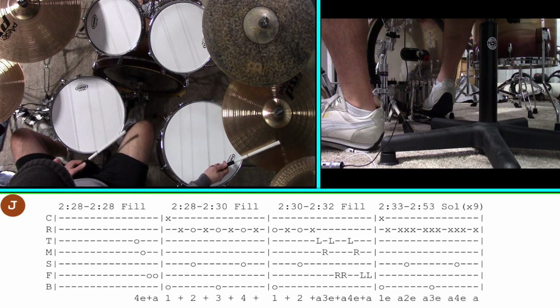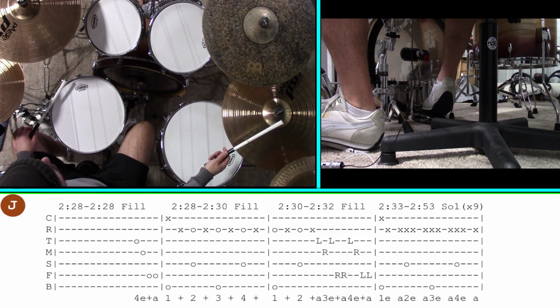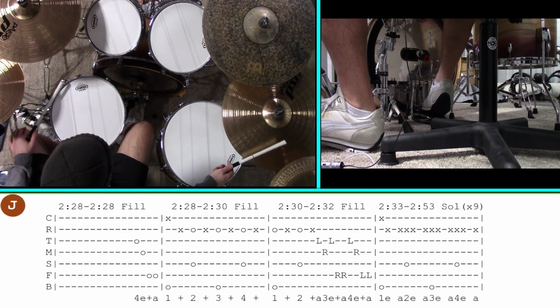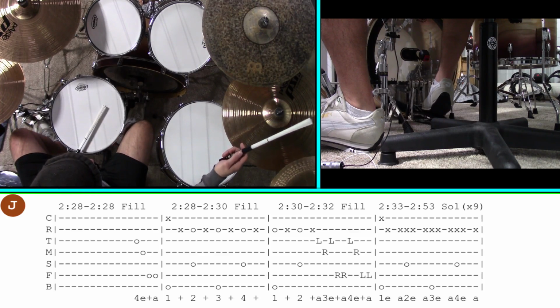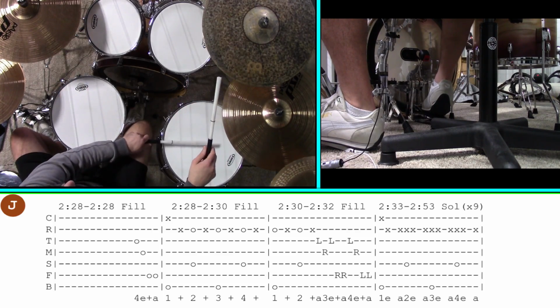Now here's where you're going to make the change, and all you're going to do is pay extra attention to the second shoulder stroke on the ride cymbal, and that's what's going to carry you into the fill in the toms. So watch this. One and two, here we go, and a three E and a four E and a.